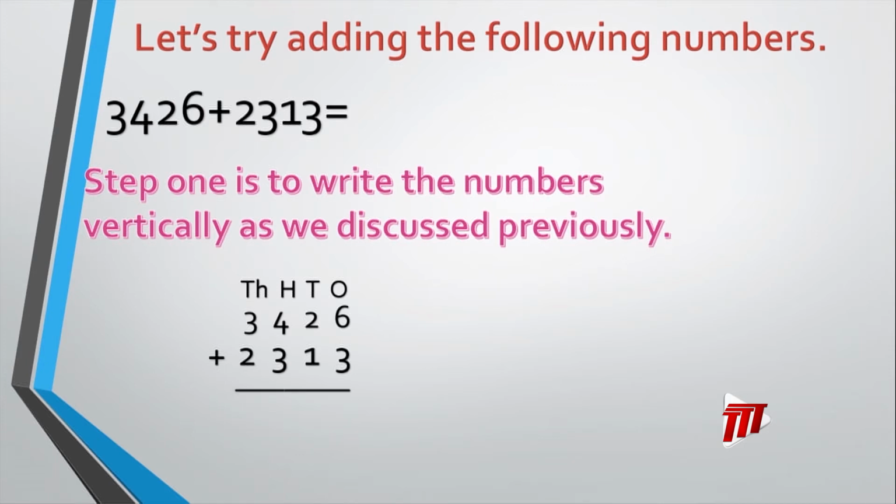Now you will see that there's one equal line here rather than the two from before. That's because you tend to want to border it off after you're done. So we have one here, we'll be adding, and when we're finished, we'll close it off with another equal line. So, which side, in addition, do we start with? Good. We start with the side furthest to your right. So that's the place value 1. So when you're adding, you start at 1 and you move forward.